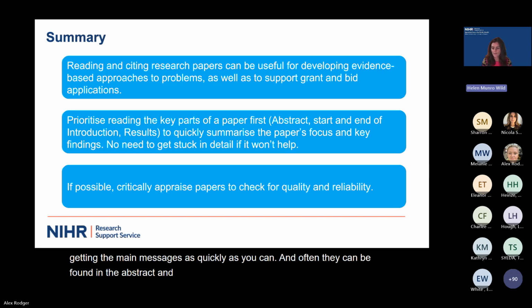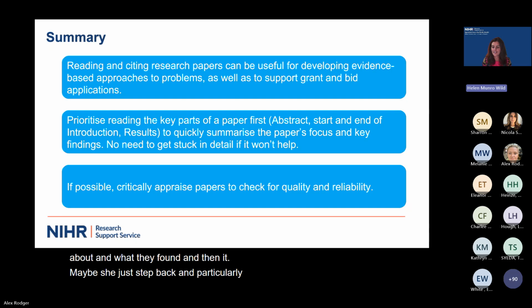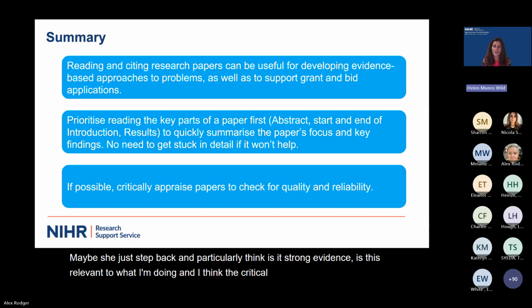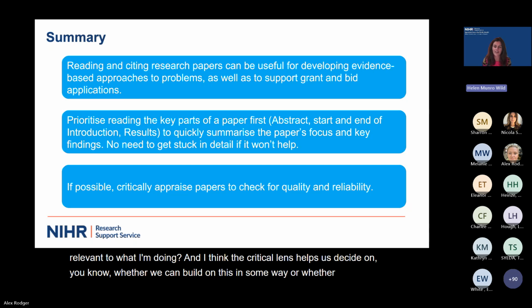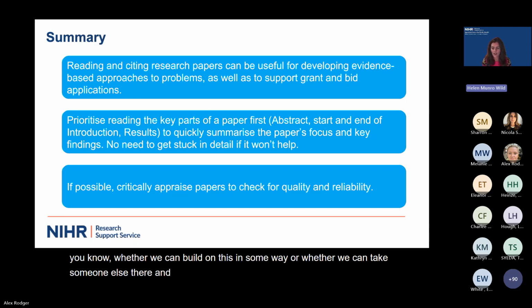You get a sense of what the paper's about and what they found, and then it enables you to step back and critically think, is this strong evidence? Is this relevant to what I'm doing? And I think the critical lens helps us decide whether we can build on this in some way, or whether we can take what someone else has done and implement it in our local area.